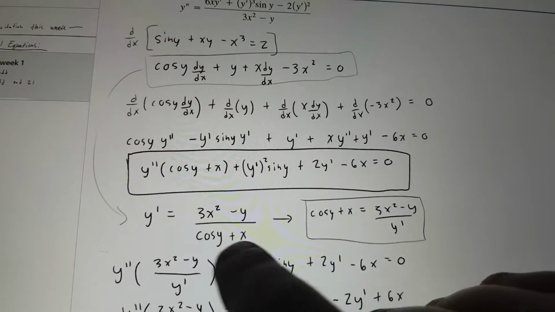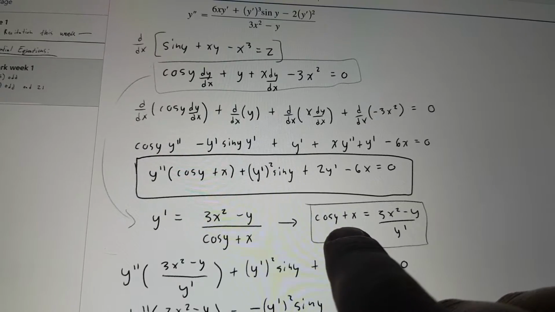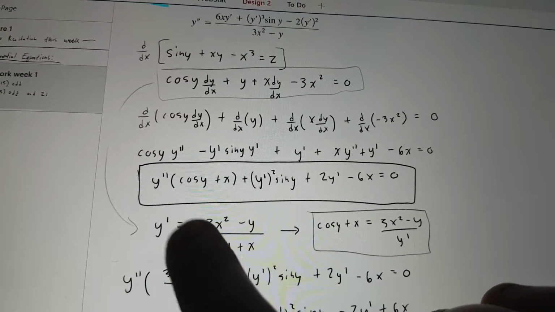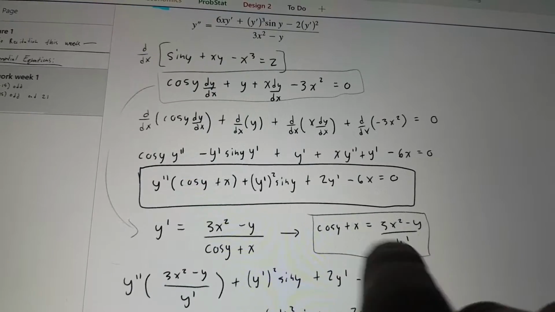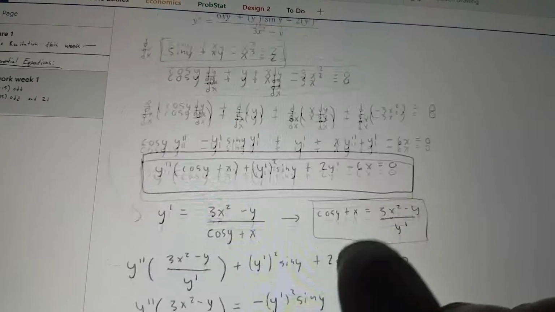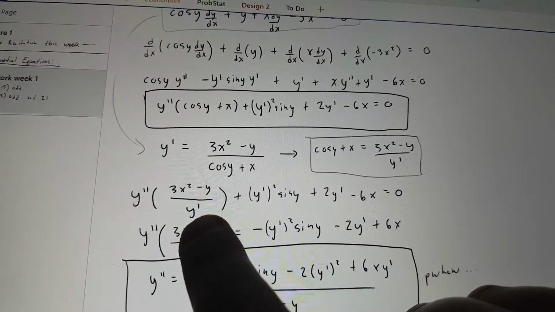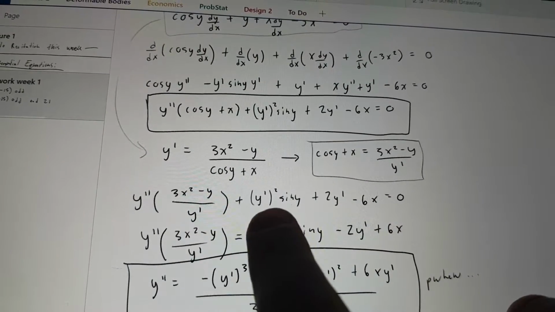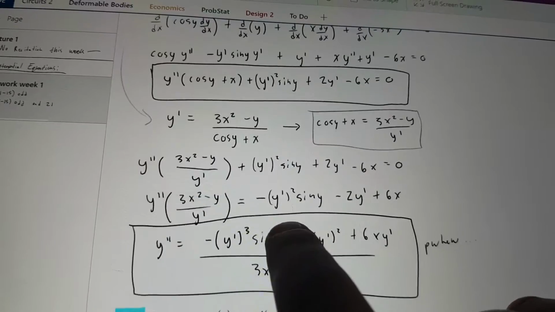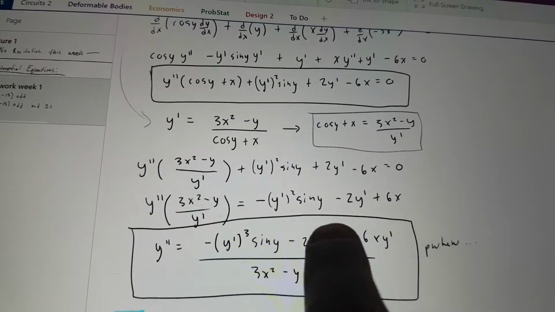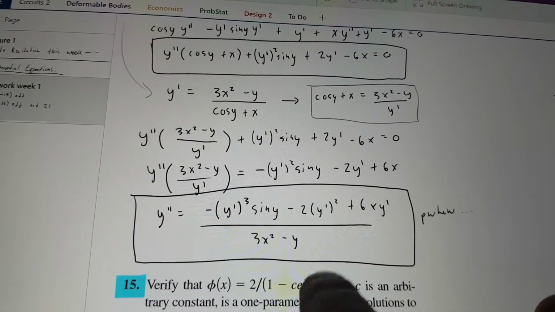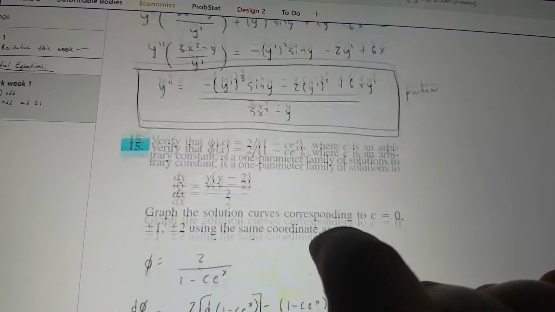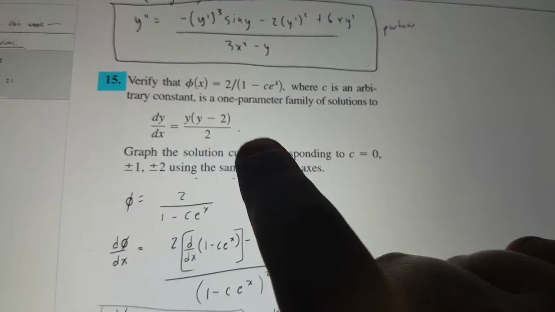And then y prime is this. We have this in here, so we're going to go ahead and rearrange this for that. So everywhere we see that, we're going to replace with this. So we get that. And I wanted to get y double prime by itself, so then we have this over here, and y double prime equals that, and it's the same thing as this one. That's a little hairy, but not too bad.